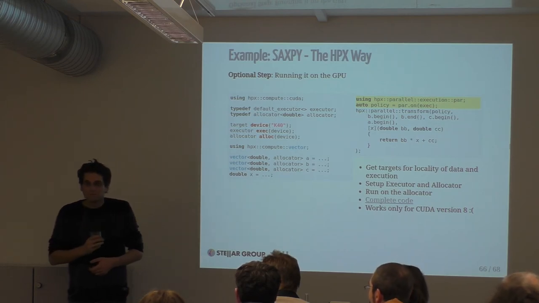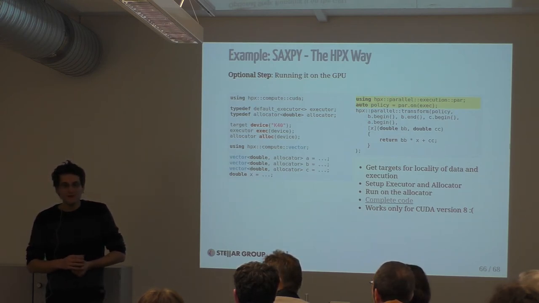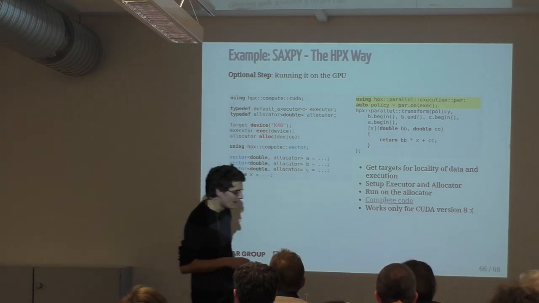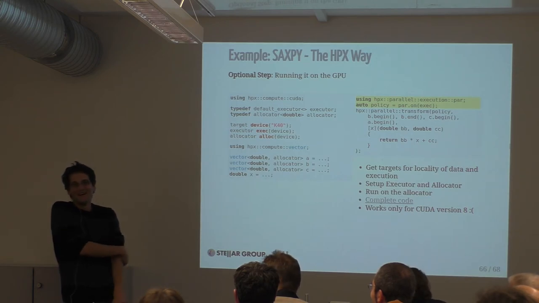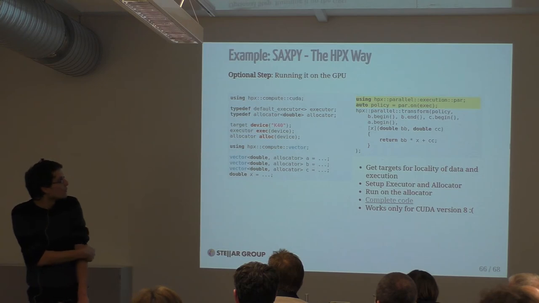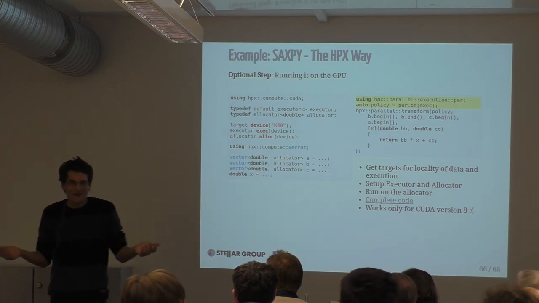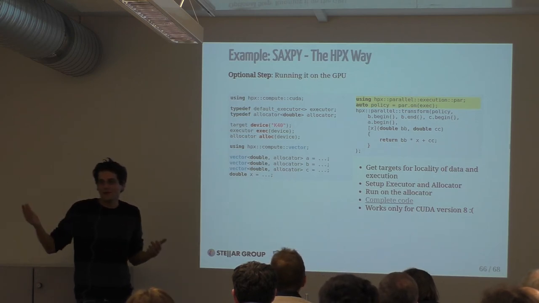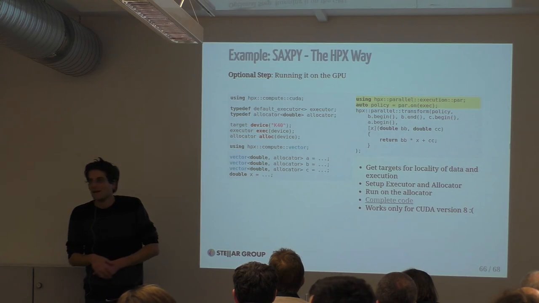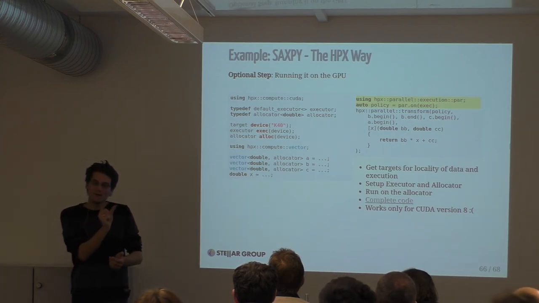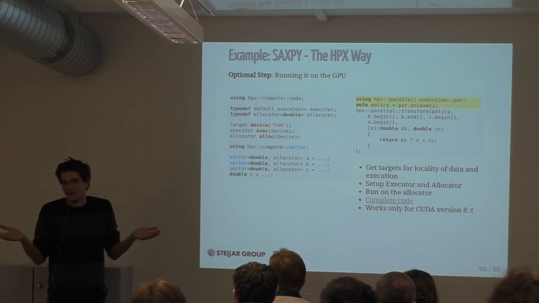Can you coexist with other parallelization libraries? Like, I have a bunch of parallelized code with PPL, for example. In theory, yes. To answer your question, what we do by default is we just take control over your system. Not in a bad way. We just start a busy waiting loop on all of your cores, right? And your CPU utilization will immediately go to 100% if you don't do anything else. What you can do, however, is control the binding of the operating system threads and how many. That won't work with PPL. They do exactly the same. Right, and that's the biggest problem. All others do exactly the same.